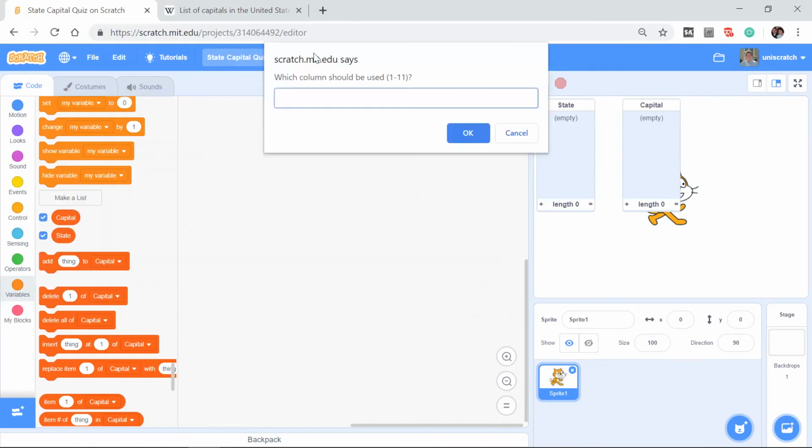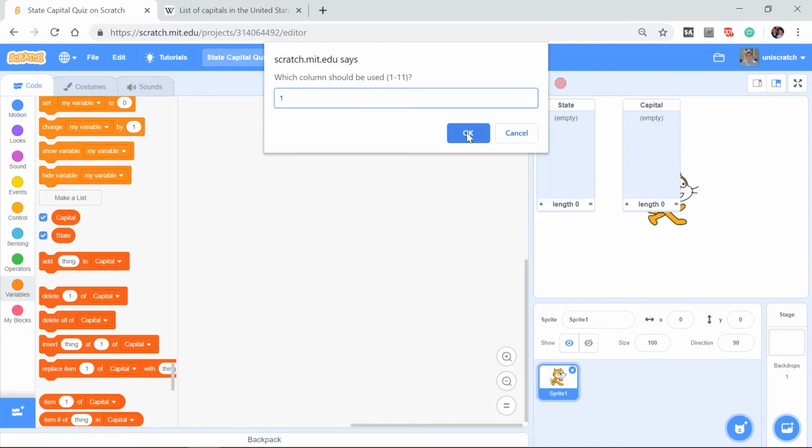So I'm going to click on that, and then this pop-up asks which column should be used. Scratch is recognizing that that table had 11 columns of data, right? Because it had information about the capital, how big it was, what the population was, all of that kind of stuff. So what column?